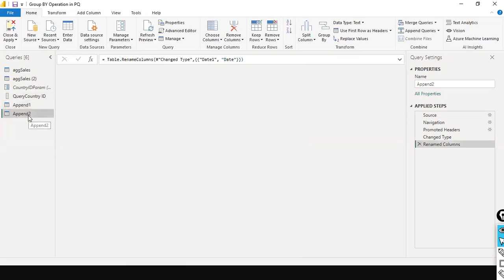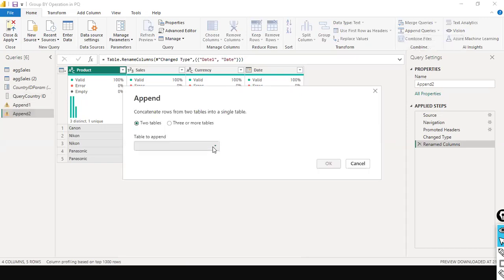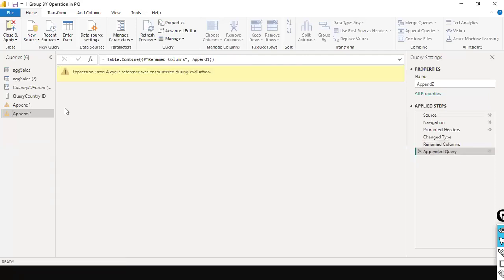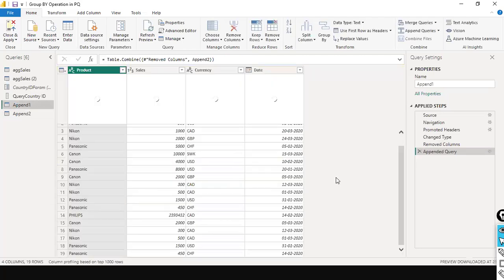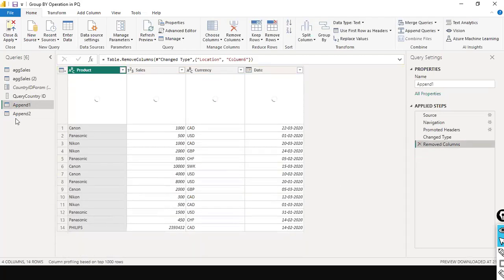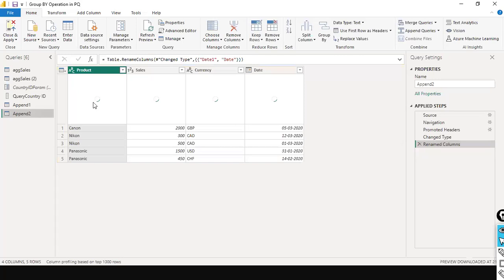Similarly, if you select append to, and then if you go here and click on append query, I think that is the one that should happen. If I use append to as the current one, and if I use the append one, all the records will get... It's a cyclic reference. Correct. This is what a cyclic reference is. You cannot use it. The opposite is possible. Here, I have appended the query. Once you append the query, this is also another interview question. They'll ask what is a cyclic query error. The same example you can tell.